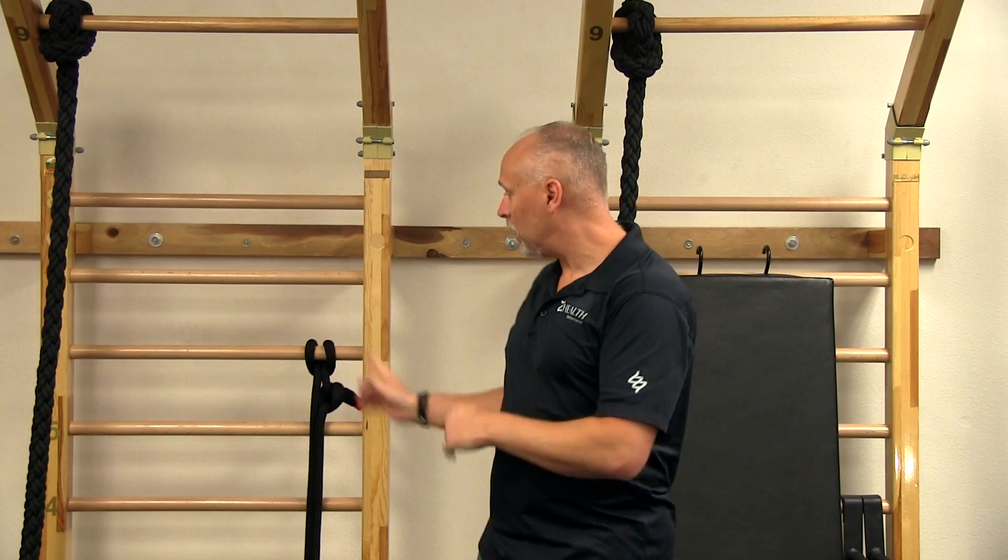Make sure you use a rope or something without a lot of give in it. Bands can be okay, but they tend to shake quite a bit, so I prefer something with less give for safety. Don't go overboard spending 30 minutes on this. This is not a one-workout progression — it should take you months to play with all the different potential factors. The side benefit is your shoulder is going to feel great, much more stable, and if you have pain or movement issues, I think you'll find these tremendously helpful.